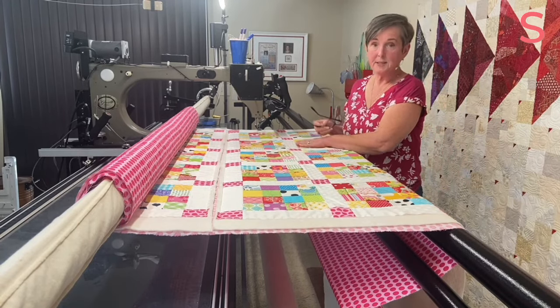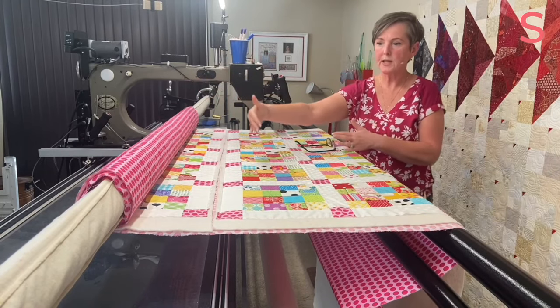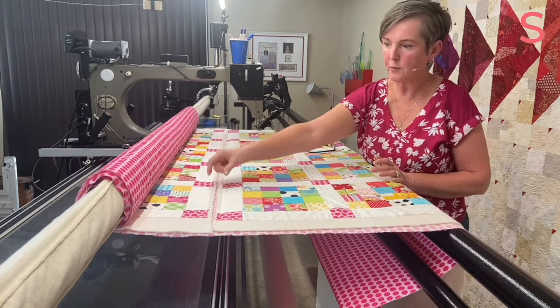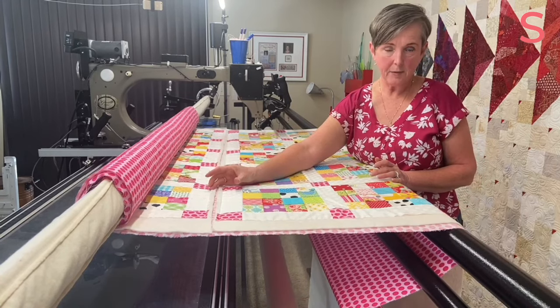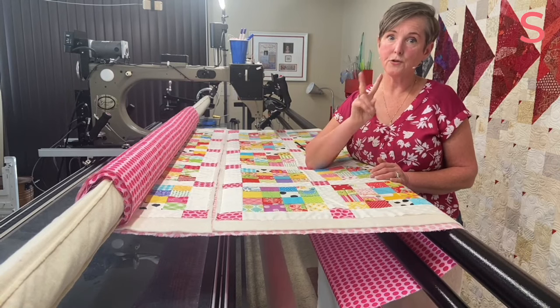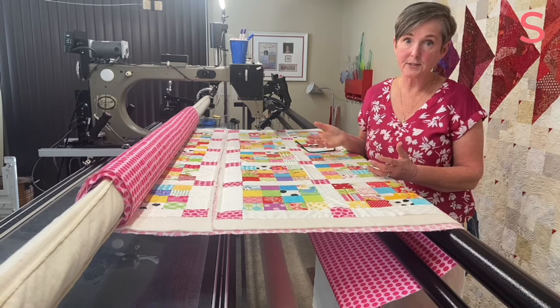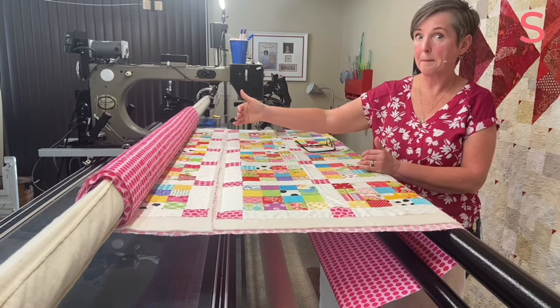Today's topic was basically the fact that I had this long piece of batting, right, and putting two quilts kind of nose to tail, and you can see that right here where I've joined them. It saves a ton of fabric, and it saves a lot of time because I've only had to load one time, and I'm getting to do two quilts. So you could conceivably do different quilts. They don't have to be identical like this one is. They just have to have the same backing.